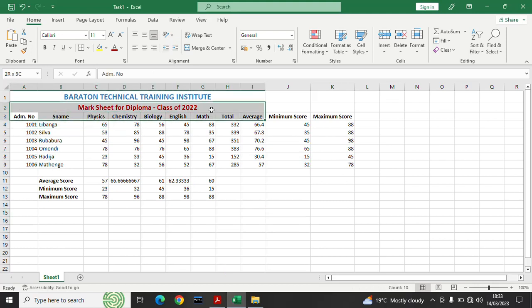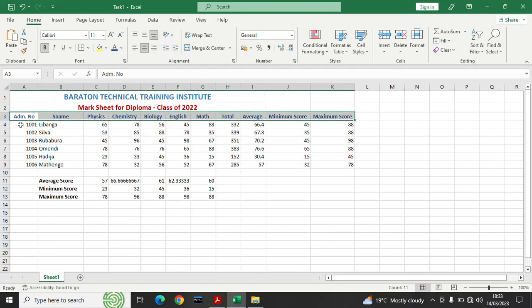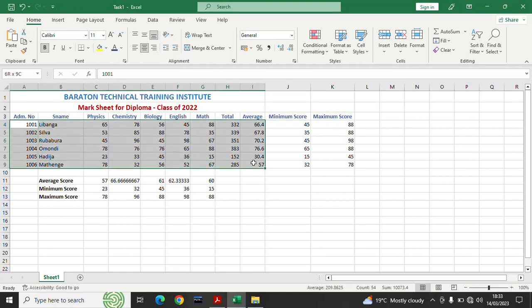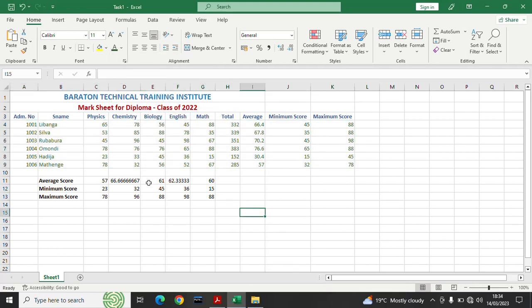So you can highlight them and give them a color, a very different color. Then other rows, we can highlight and give a different color. There are so many colors, my friend.